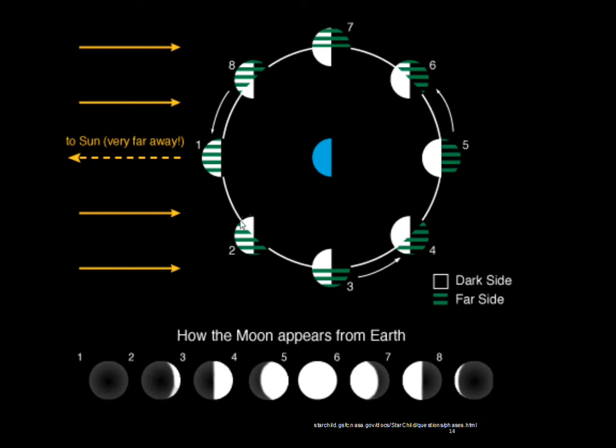So moon goes around its orbit just a little bit. Notice that the one half of the moon is receiving sunlight. And now as you're on the Earth and looking at the moon, you see the half of the moon that's near to the Earth. We see a little wedge of light here. We see a crescent moon. In configuration 3, again, half the moon is always bright. If you imagine yourself on the Earth here looking at the moon, the right portion of the moon is bright and the left side is dark. This is the quarter moon.